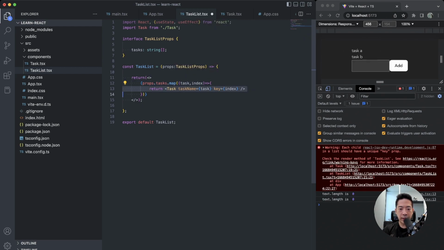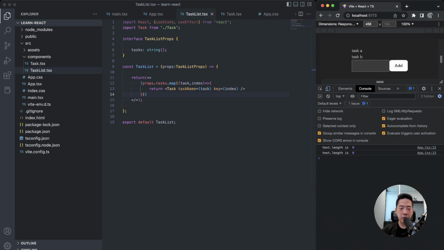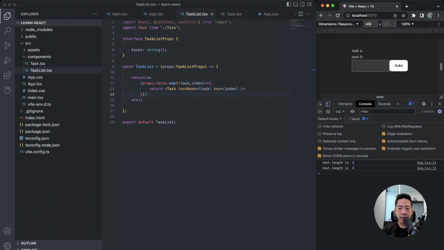This will tell React which task of the task list has changed, and then React will re-render accordingly. This is also for efficiency purposes, to make your app perform better. Let's save that. Now if we refresh, you'll notice that the error is gone.